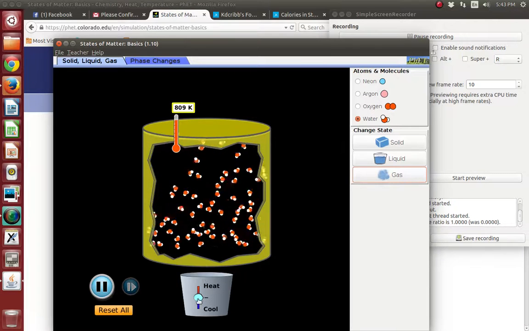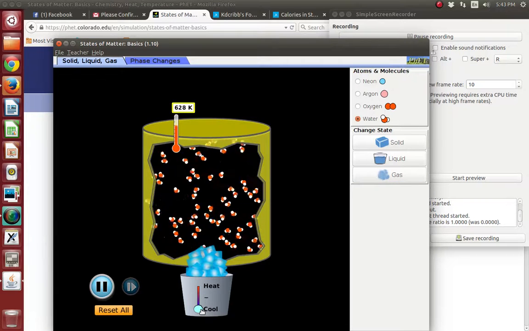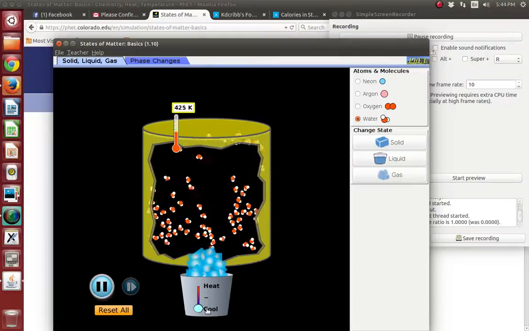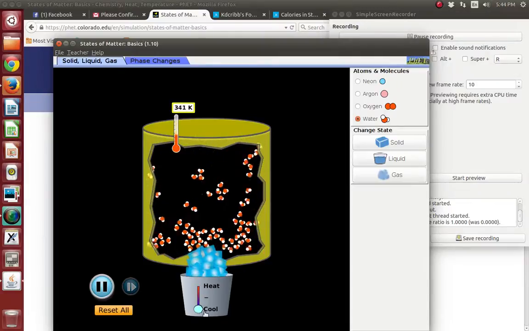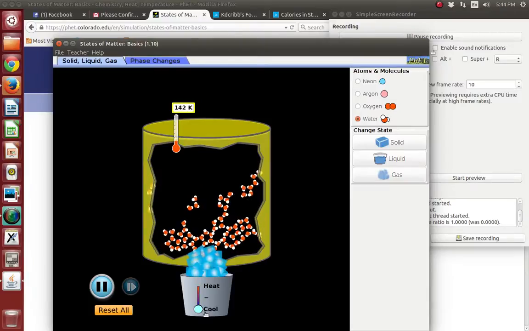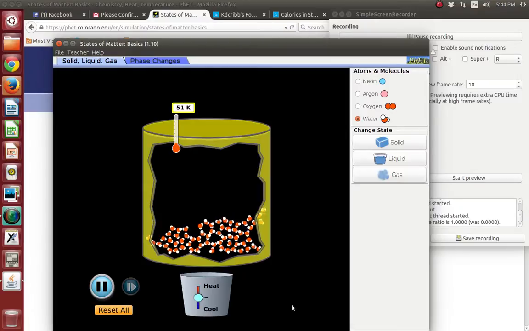Okay? Now, remember, I'm going to cool off my water now. It's not that the ice is adding coldness. Remember, heat flows from the hot to the cold. So they're bouncing into the ice, and their energy is flowing into the ice, and that's cooling it off until they're eventually going to reform the solid shape. Okay? All right, that's how you use this simulation. I hope that's helpful.